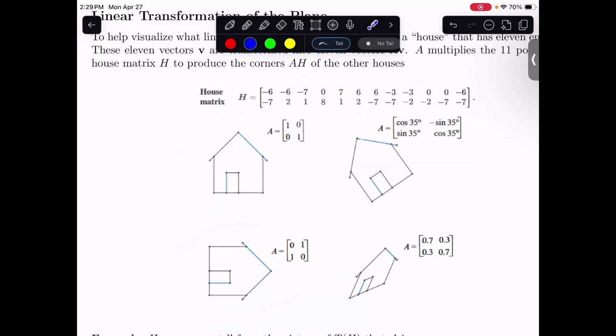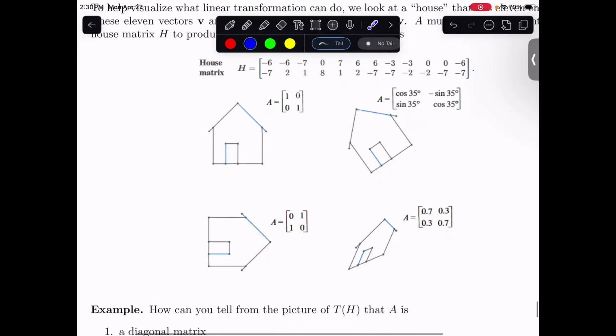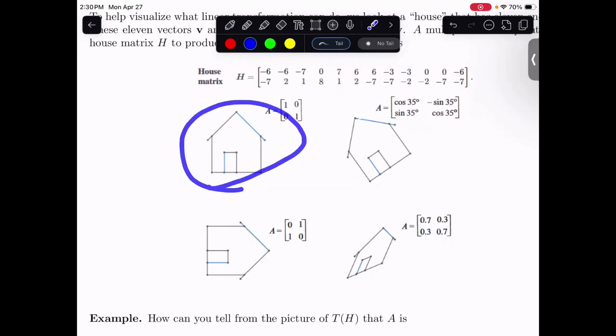You can have more continuous rotations by using the orthogonal matrix we talked about earlier in the class, where you have cosine theta, sine theta, and then minus sine theta, cosine theta. I think this was section 6.1 or 5.1 or something. I think it was 6.1. We talked about this matrix a little bit. It would have been 5.4 when we did the... I'm lost. It was 4.4. That's when we did the Gram-Schmidt stuff. Okay. This is an orthogonal matrix, which is like the rotation matrix. It just has the effect of taking your house and rotating it 35 degrees.